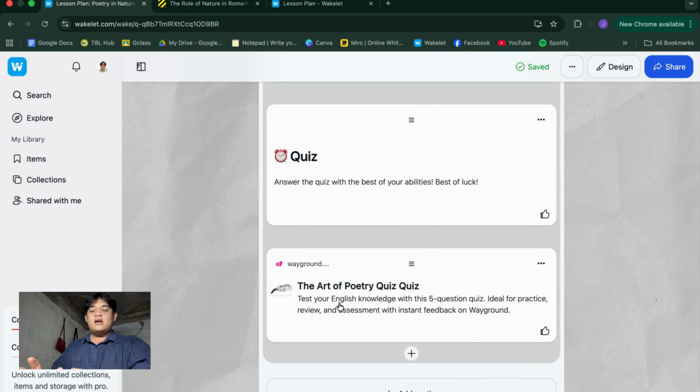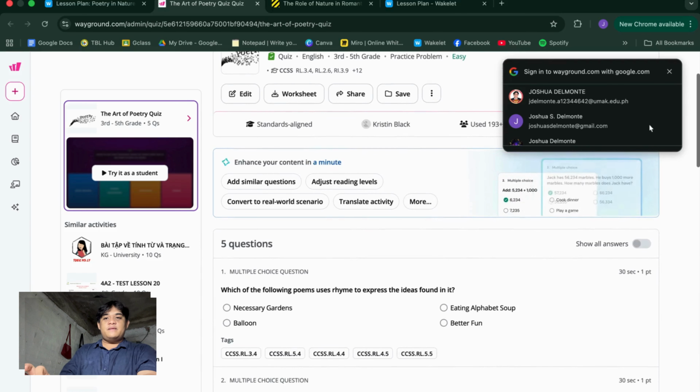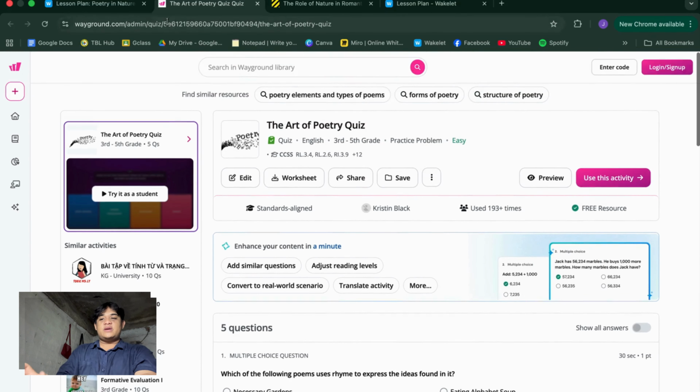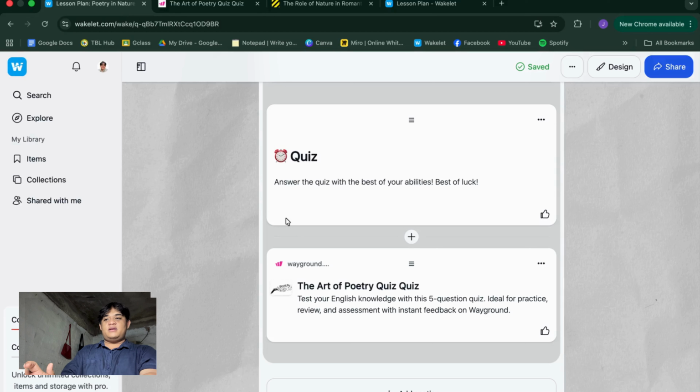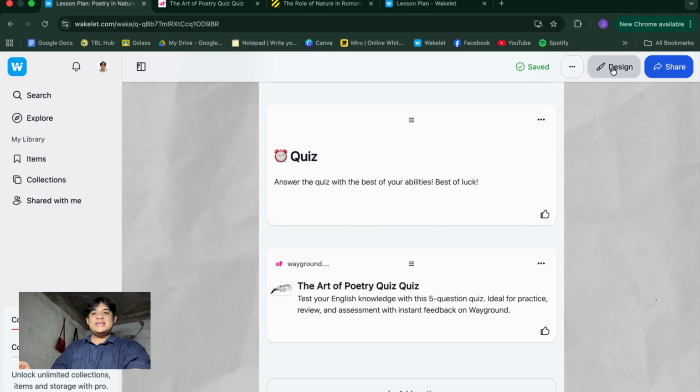I have linked a Wayground quiz that I made. You can even select a background image, upload one, or choose from Unsplash. So for your layout, when we say the layout of the portfolio, by linking collections you can automatically sync your lesson, compacting everything in a specific collection. What I was talking about last time was trying to customize the design.